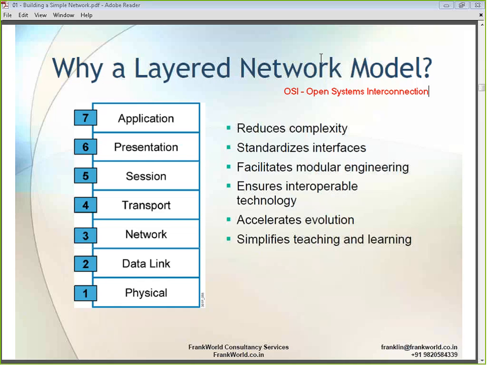So remember, the latest communication model that is available according to open standards is Open Systems Interconnection, OSI as it is called. These are the 7 layers which the Open Systems Interconnection talks about. It starts off with layer 7, that is application layer. Then we have presentation layer, session layer, layer 4 is transport, layer 3 is network, layer 2 is data link, and layer 1 is physical. So these are the 7 layers that we typically have.